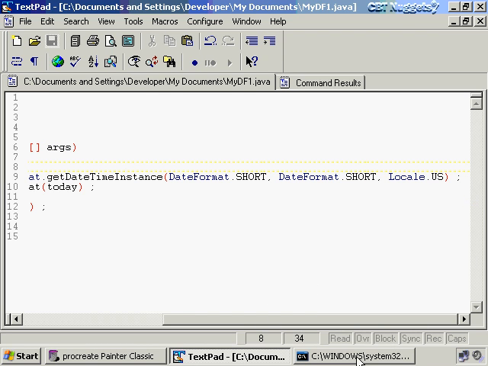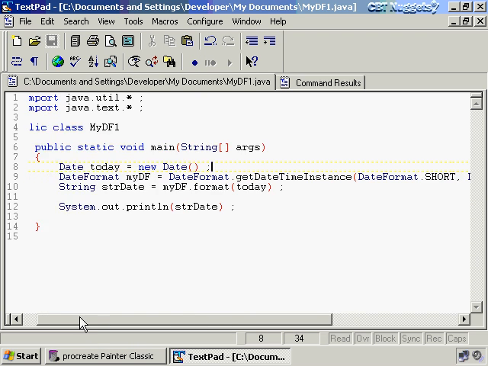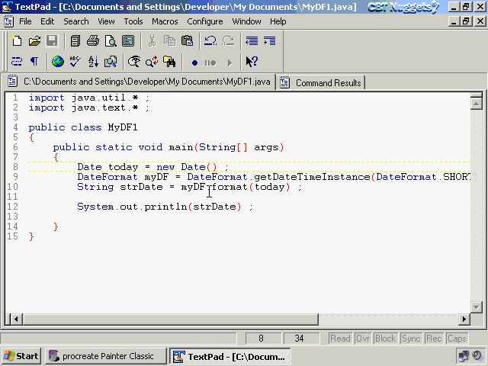So I wanted to format the month using the short, so that's why we just see 10/11/04, and the date, and I wanted to format the calendar date, month, day, year as a short, and then the format of the time, just 11:06 p.m., and then the locale. This is US, kind of looking. So then what I do is I pass that into the format method. So take that date, I've configured it how to format, so call format on that date and print it out. That's what that looks like.